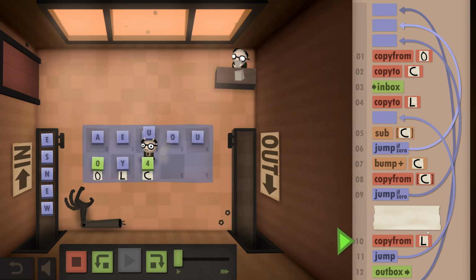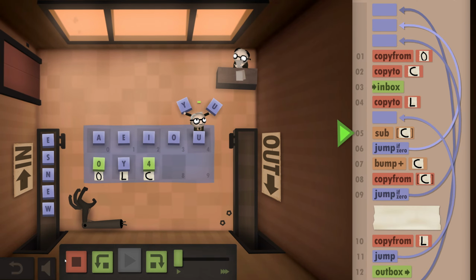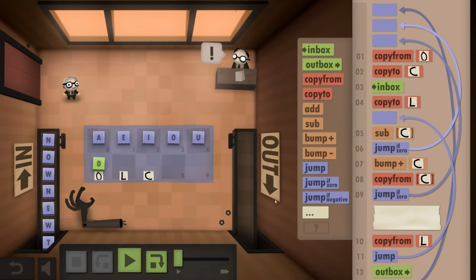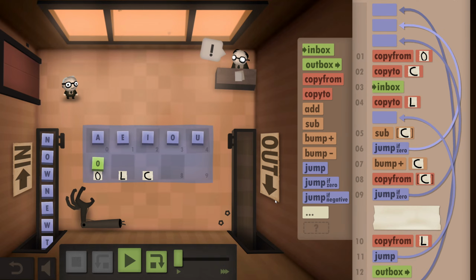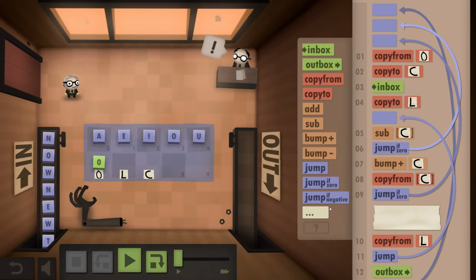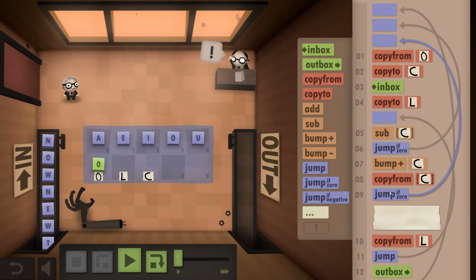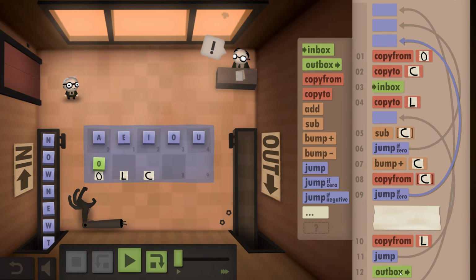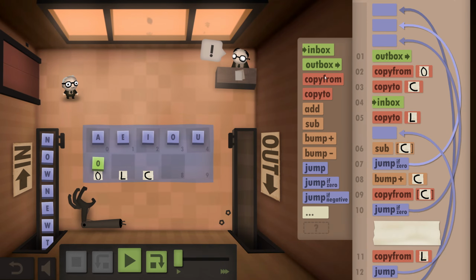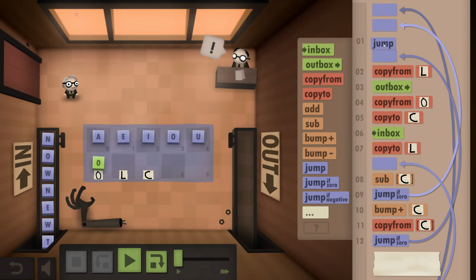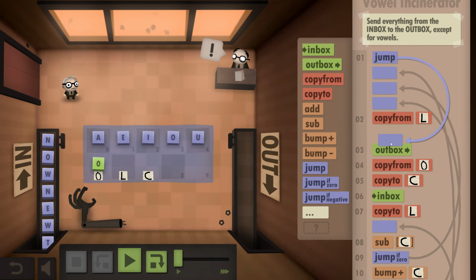Wait, why do I do this? Copy from? Oh, because I want to see if it's 0 and start over. That is actually fair enough. Except that if it is 0, we want to kind of go to the end. After getting the letter, and then the beginning, we don't want to go there, we want to go to the end.